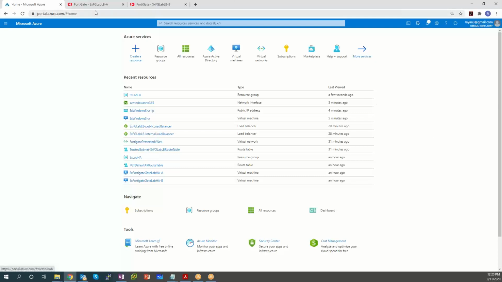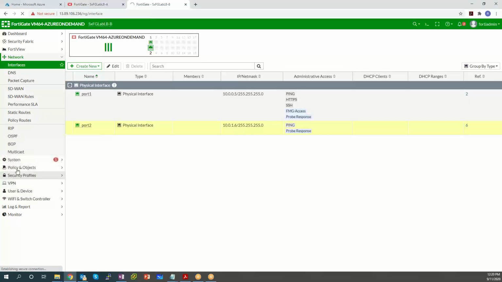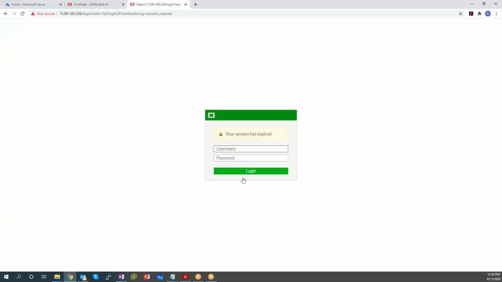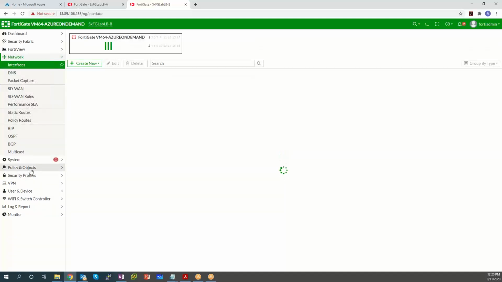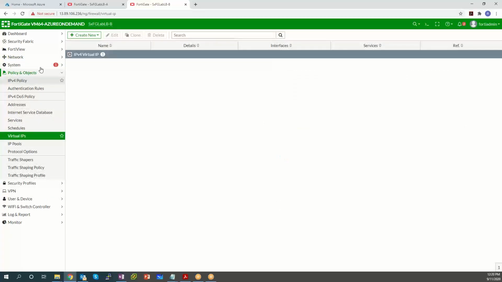All right, very good. So let's come back to Mr. FortiGate, and I have this VIP. I created it on FortiGate A, and if we go looking on FortiGate B, policy and objects, and VIPs, well, first of all, I got logged out for inactivity. The VIP should be over there. I would expect that in the time it took me to delete that public IP that I mistakenly made, it certainly would have synced that up. Policy and objects, VIPs, virtual IPs, and that looks like it's right there. So that part worked, but we still need a firewall policy.